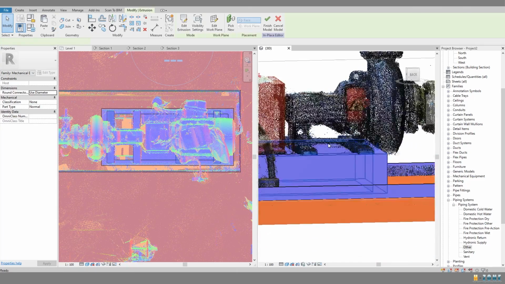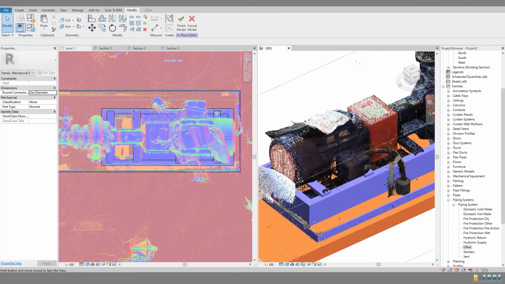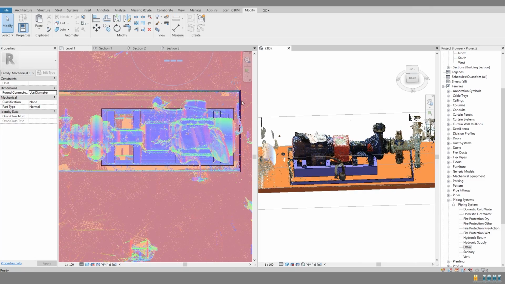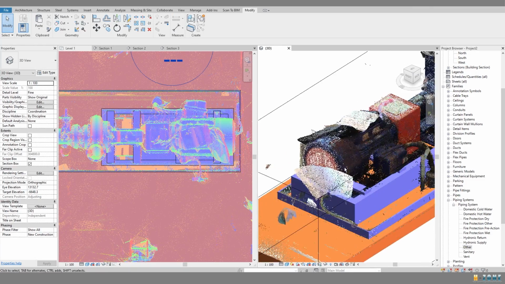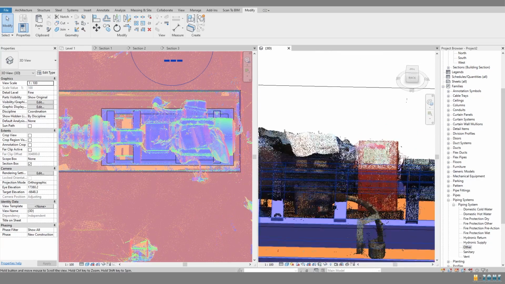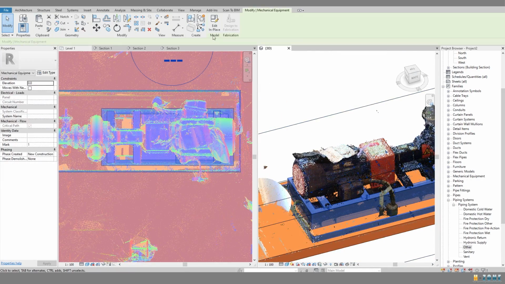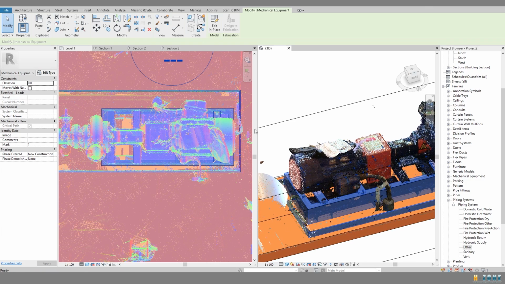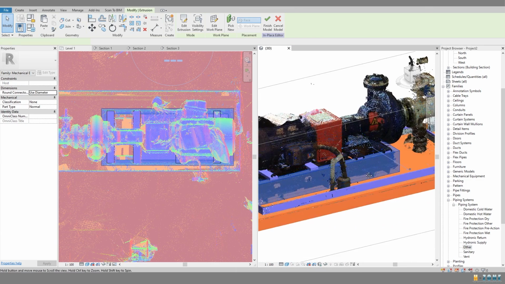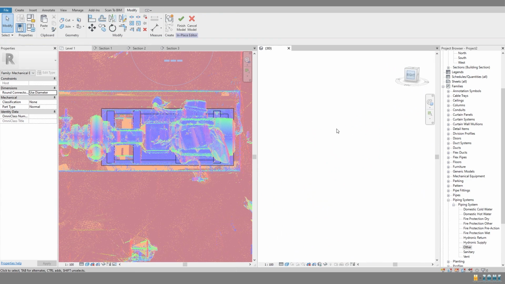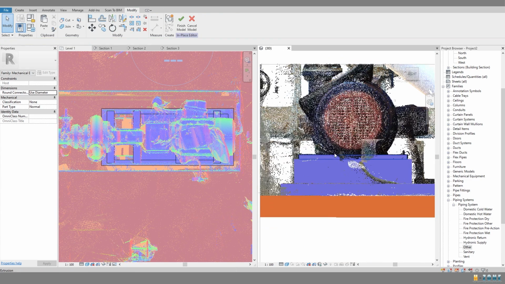Okay, you can see. So we will move to the pump. We will continue. Continuous modeling.